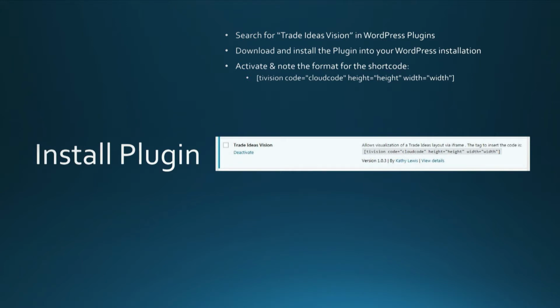So you're going to see what the code looks like, the shortcode that is used for embedding wherever you want on your WordPress site. Essentially, you just take that code, substitute the values, and pop it into any of your posts or pages, and you will have a real Trade Ideas scan that you can use to advertise Trade Ideas or to educate your clients who are coming to your website, to go to your trading room or read about your trading strategies, all that kind of good stuff.